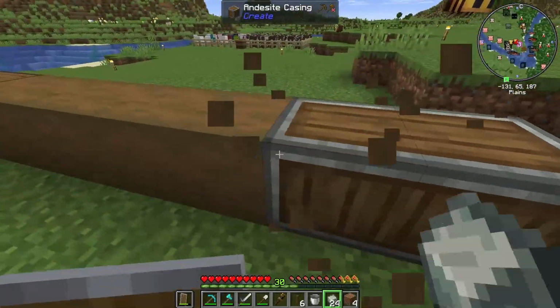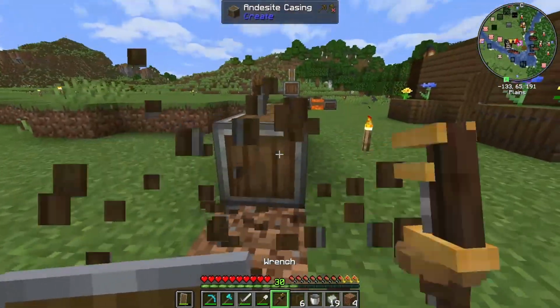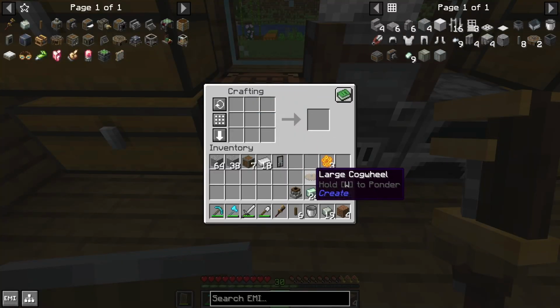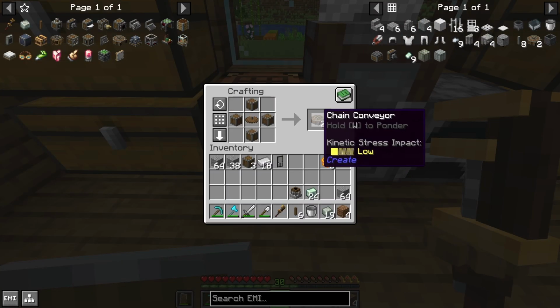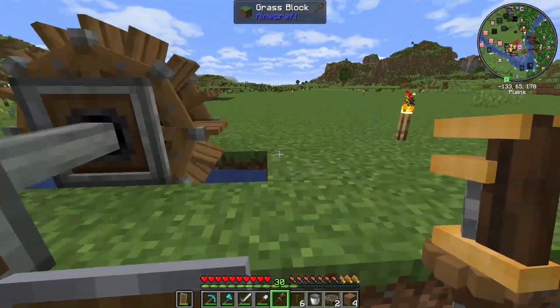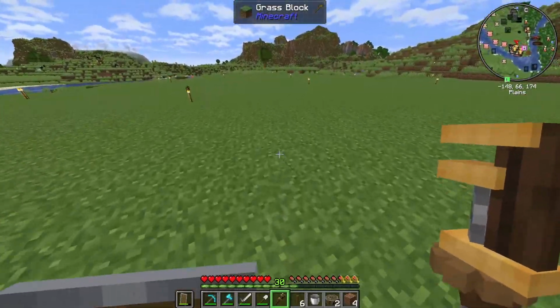We're going to need a bunch of andesite casings, so let's just make those. And then we also need 1 large cogwheel. Putting these together will give us some chain conveyors. Now these things are a lot of fun. I'm going to borrow this water wheel for a second to show you exactly how they work.